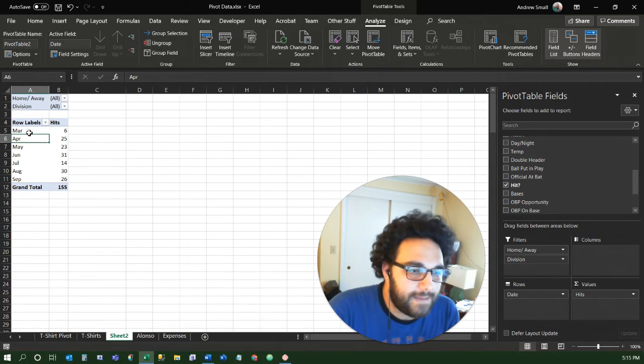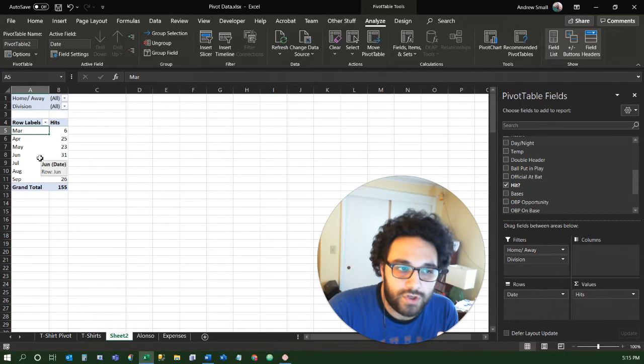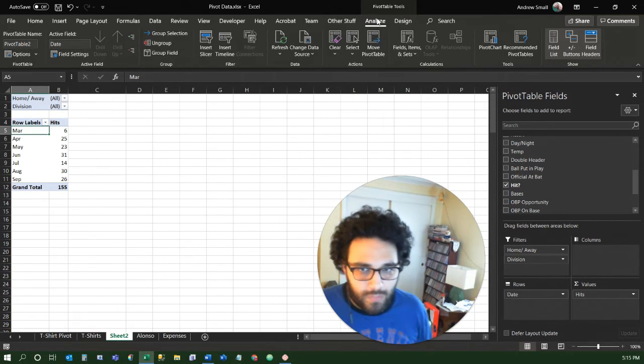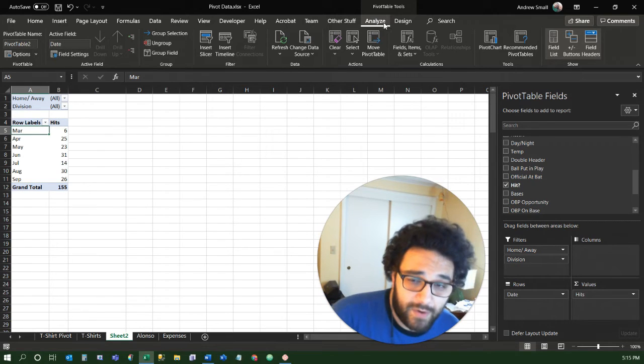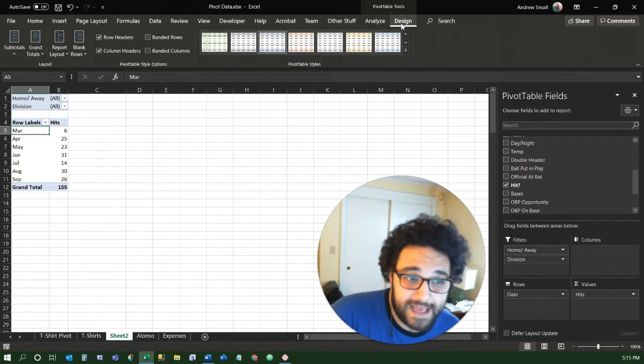So anytime you're clicking in your pivot table, you should see pivot table tools appear up here, and two new tabs appear on your ribbon. One of those is the Analyze tab. Now, we're not going to spend much time in the Design tab.